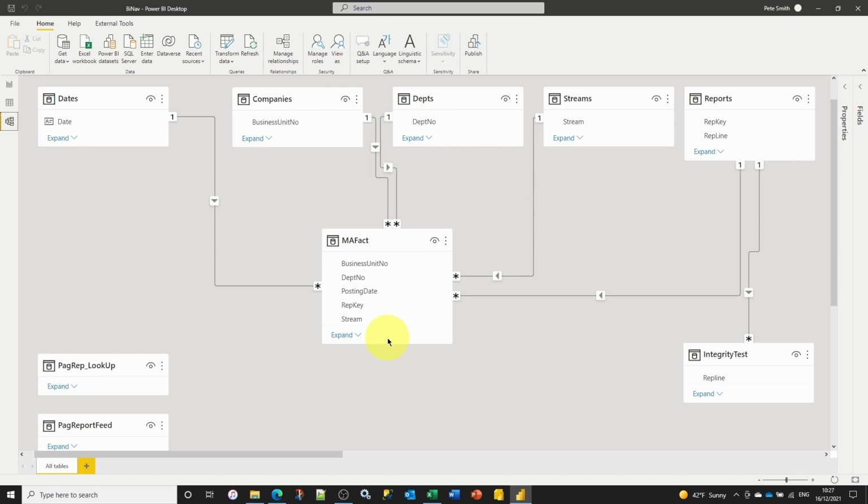And once we have all those numbers, we then need to filter and slice and dice them by date, month to dates, year to dates, and so on. By company, in BI Nav, that could be Manchester or Liverpool or Norwich, or by division. The divisions are held in here. We can look at departments, we can look at streams. Streams is actual or budget, and we need to know which data we're looking at.